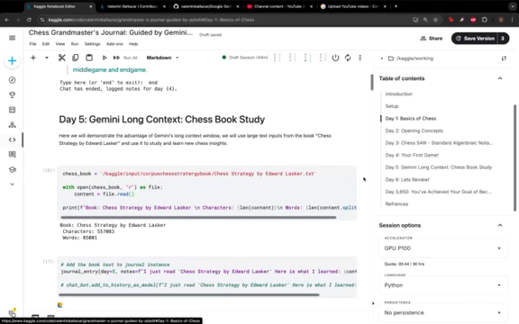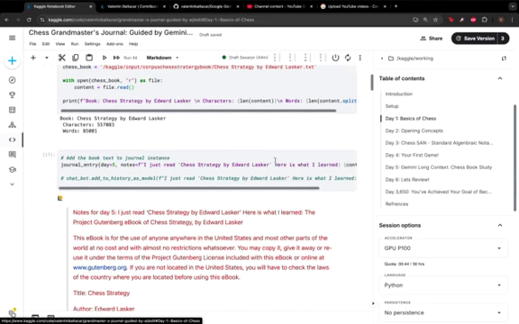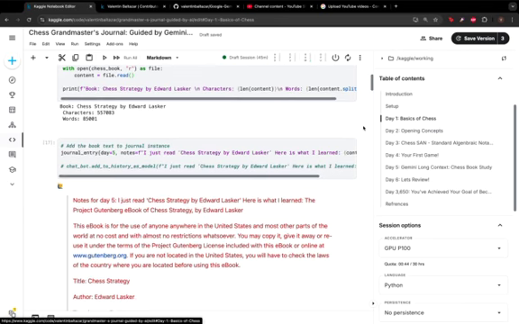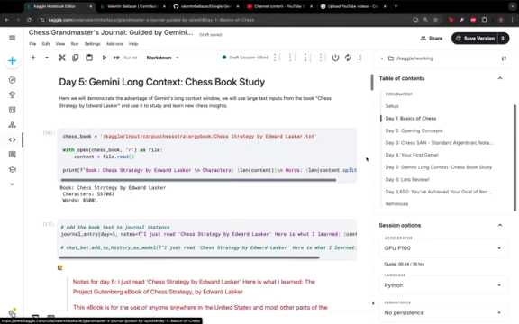The real key here is Gemini's long context. We're able to log many, many days, as many notes as we really want, and all our chess moves from different games as well. Then here I've loaded an open source book, Chess Strategy by Edward Lasker. We load in the entire thing as text. This is over 500,000 characters, over 85,000 words. This would not be possible if it weren't for Gemini long context, which you can feed these really, really long prompts.